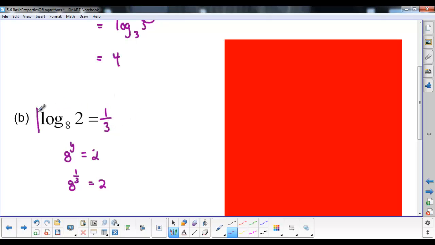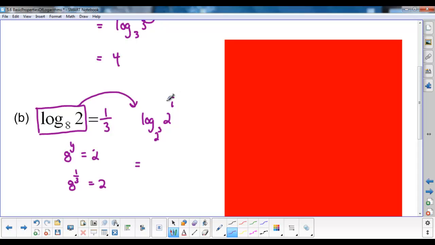Let's take a look at our logarithm, and we notice that our argument here is base 2, but the base of our logarithm is 8. We can rewrite that 8 to be base 2. So we'll change it to log 2, and then our base we can rewrite as 2 to the power of 3. As a general rule, when the base of your argument is the same as the base of your logarithm, the answer is not just the exponent up here, but it's this exponent divided by this exponent. And that is how we get the 1/3.